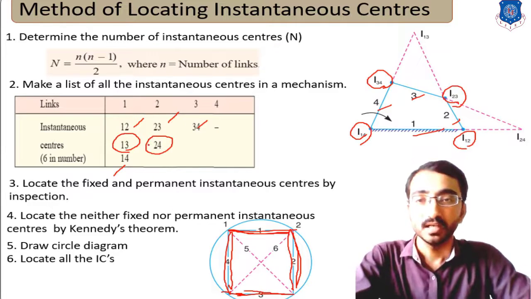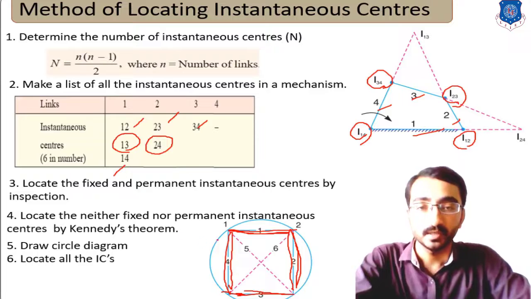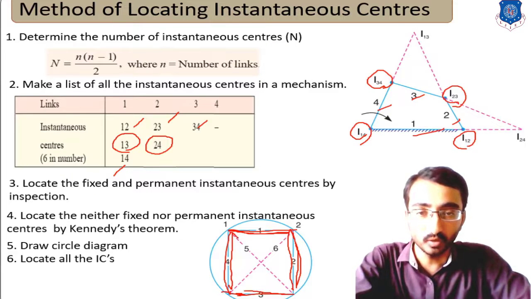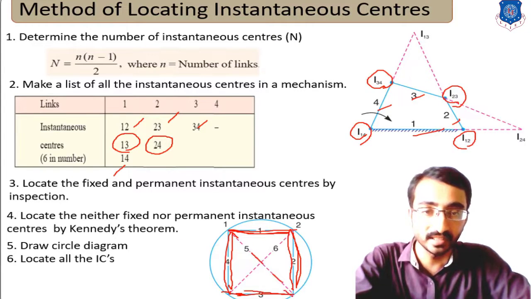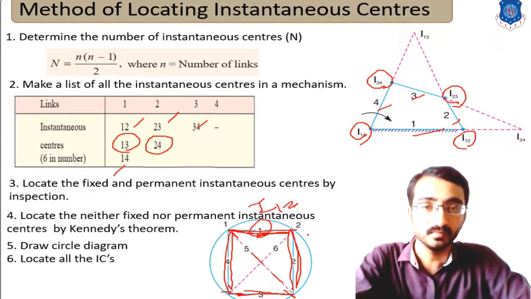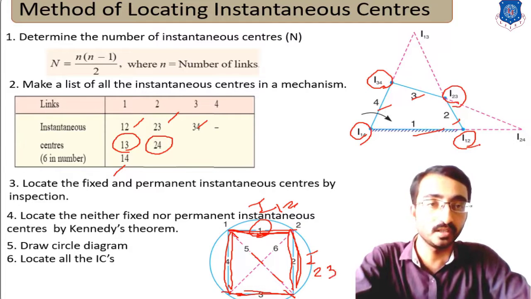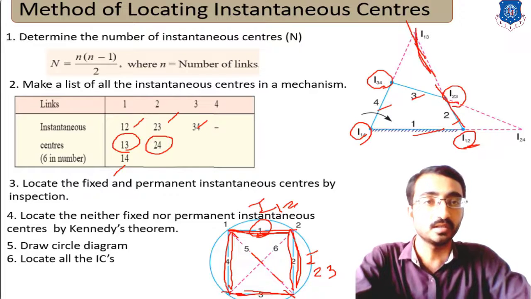Okay, so first we will work on I13. In this diagram, if you want to connect this I13, then you have to connect 2 lines. That is your link number 1. This one is your I12 and this one is your I23. If you extend this 1, 2 and 2, 3 line, this will be your line number 1.